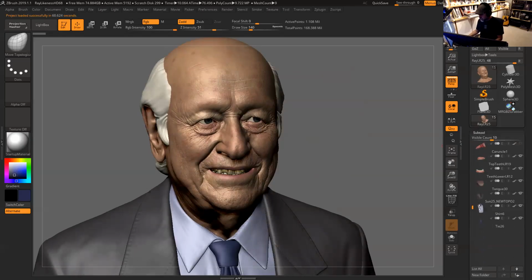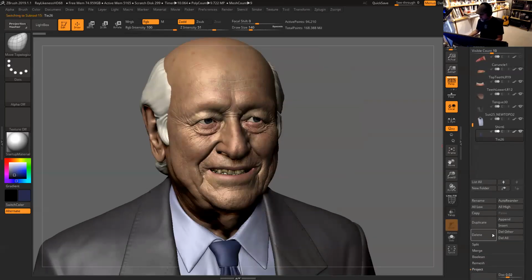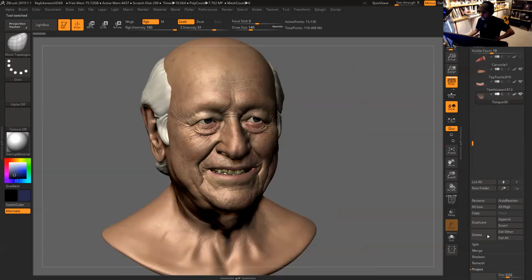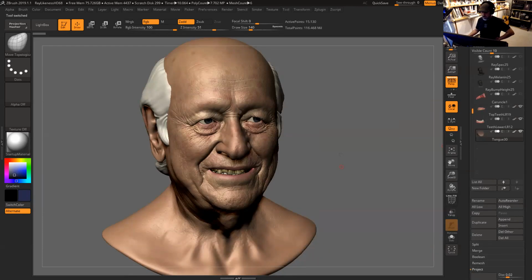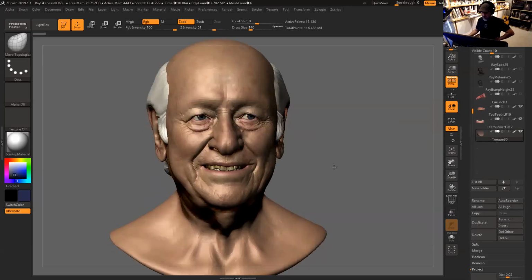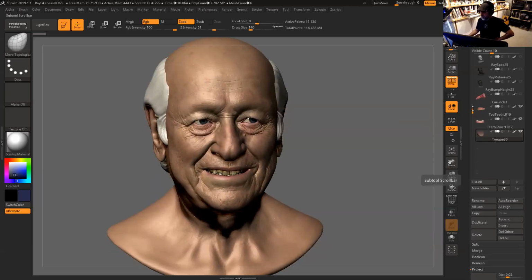She's not going to be wearing a suit, so I'm going to start by removing this stuff. Let's delete the tie, shirt, and suit. The tongue I'm going to preserve, and the teeth I'm going to preserve. Actually, the teeth I'm going to bring from someone else, because his teeth are pretty messed up, so it's not like I'm going to add these teeth to my wife. It's not going to work very well.